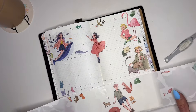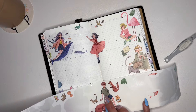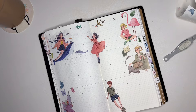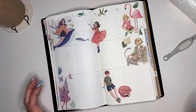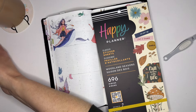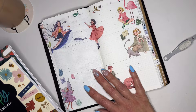These are washi stickers so they should come up easily. I like this boy because I like the fox — maybe we could put him in the middle. I have a couple of Happy Planner sticker books right next to me. I've been on a bit of a Happy Planner kick. If you're new here, I started off as a Happy Planner user, then made the switch over to Hobonichi and found my planner peace with the Hobonichi cousin.